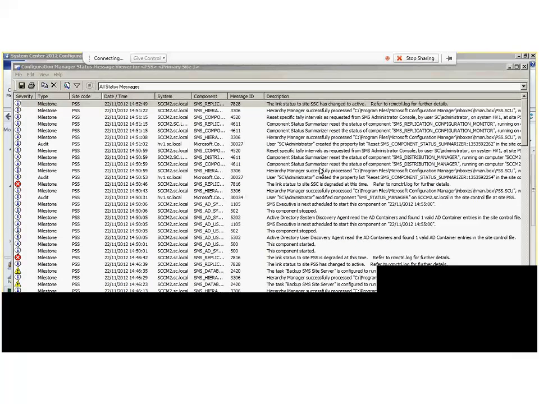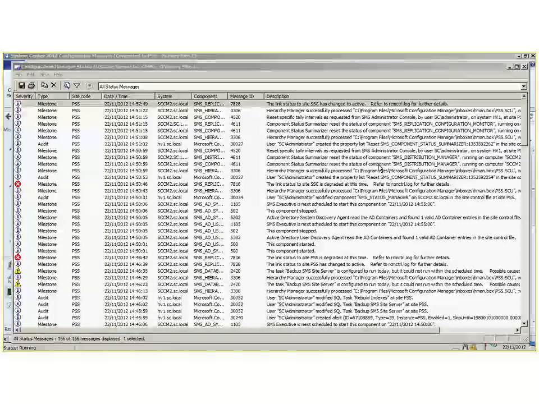So within just your basic status summarizer, everything is coming back into the system. Now, why do I make such a big deal of this? In general, Config Manager pretty much doesn't write to the event viewer. The reason why is, imagine I'm deploying Office 2013 to 15,000 computers around the world. It's not that useful to me if I discover that one of the components in Office 2013 fails on 15,000 event viewers on Windows 7 or Windows 8 around the world. Sure, I'd never see it.